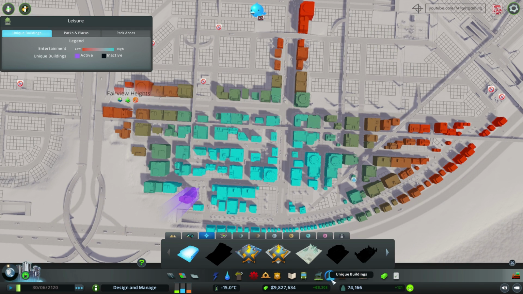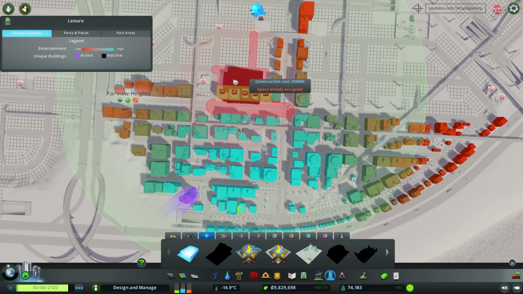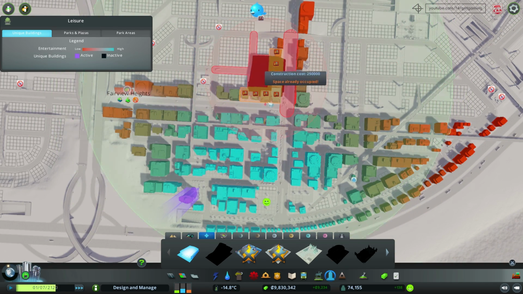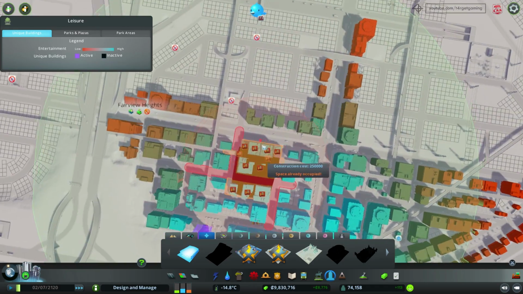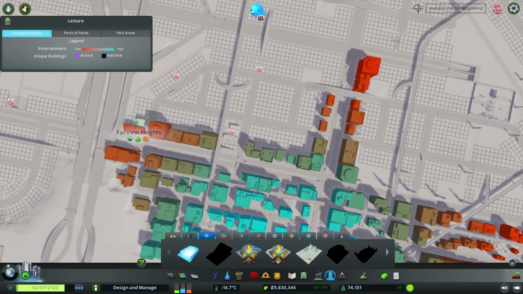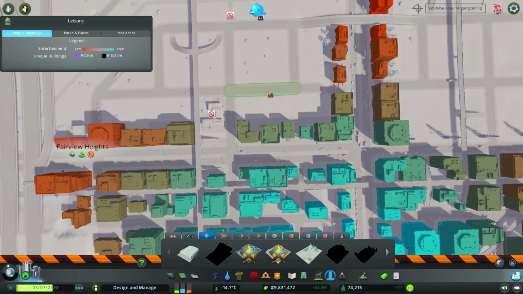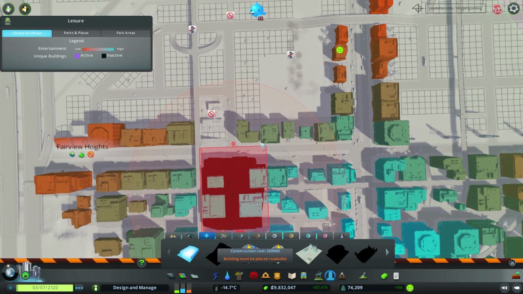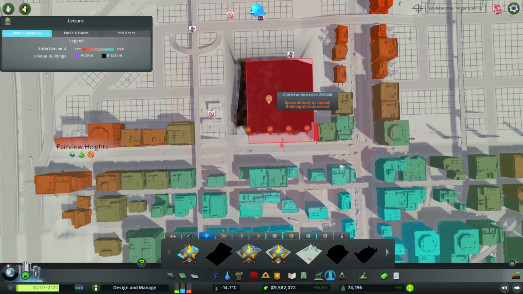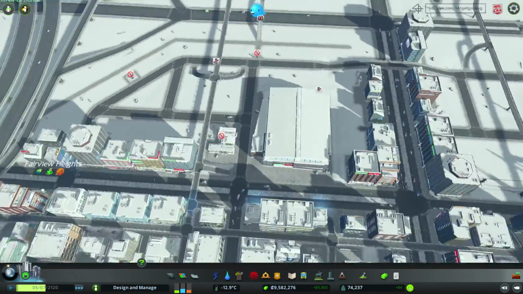A few episodes ago we unlocked this particular building, the Ice Hockey Arena, and initially I thought about placing it in the Leisure Island, but I think I want to place it on this location. So I've already selected a place for it. I think I want to place it right here, and for that I need to make some damage on the current roads. So I need to delete all of these roads and place this thing right about over here. Let me just check it out. Yeah, look at that, I like it, pretty cool.